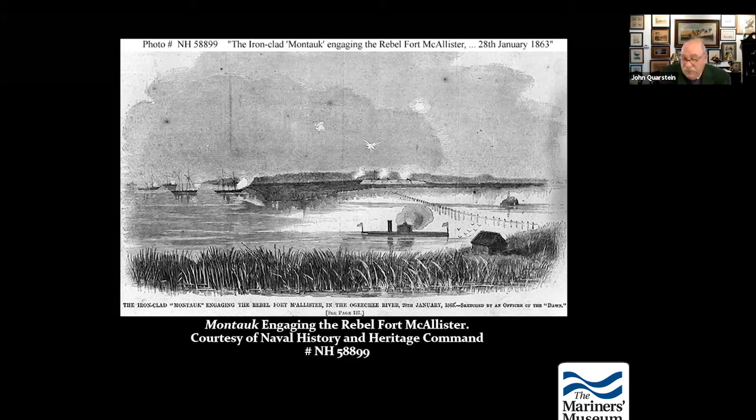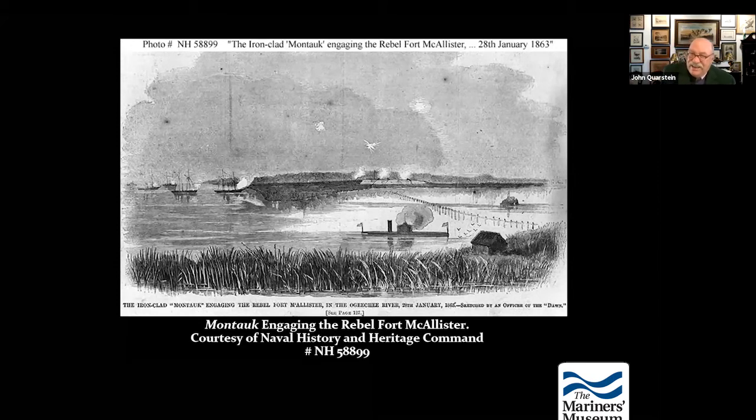Now, basically, Worden will ask for a report from the engineer. He reports that, oh my gosh, the temperatures in the engine room never exceeded 104 degrees. Remember, this is the end of January, so it's winter time, and yet the engine room is just like on all monitors, overheats, and it's hard to believe how you could work in such conditions.